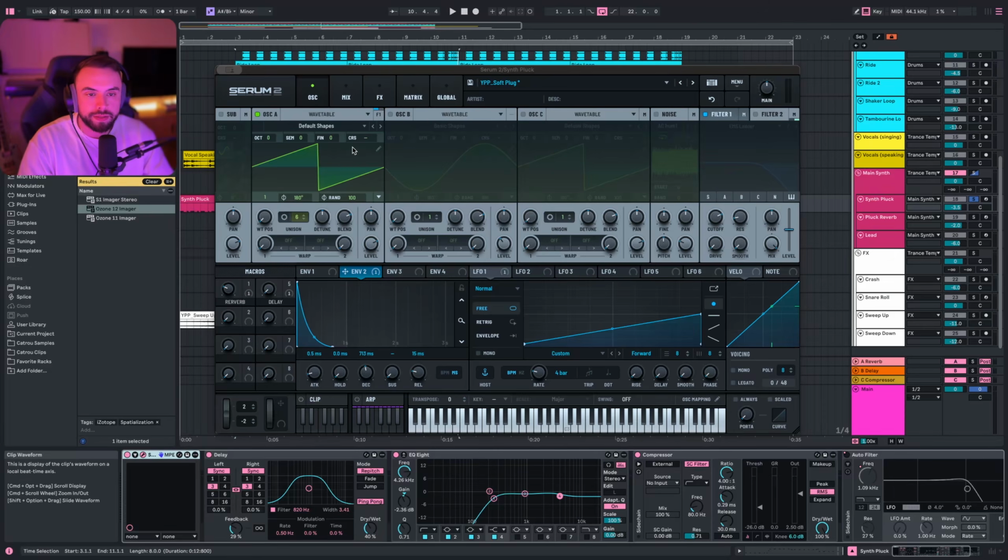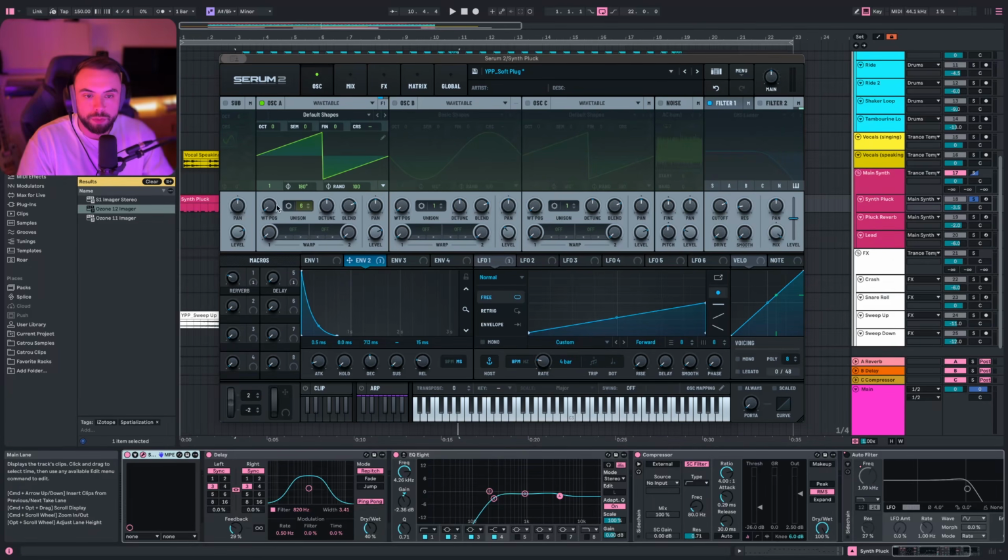And I created that in Serum, and it's just a default shape with a unison of 6. Envelope 2 is controlling the cutoff of the MG12 filter here, and with LFO 1 here I also automated the cutoff and set the rate to 4 bars, so it takes 4 bars to open the cutoff until this point here, and that's a nice way to have movement in the sound without drawing automations.